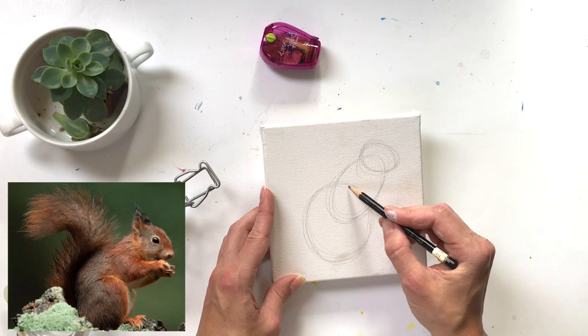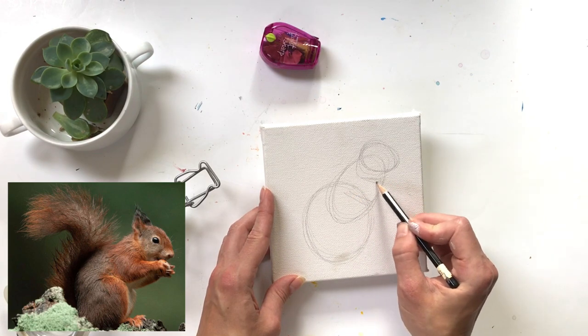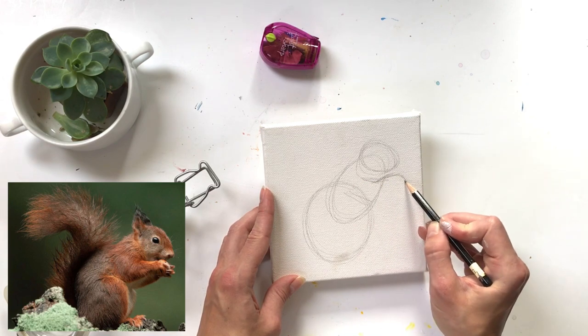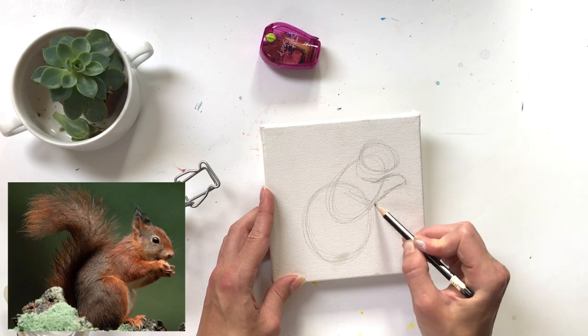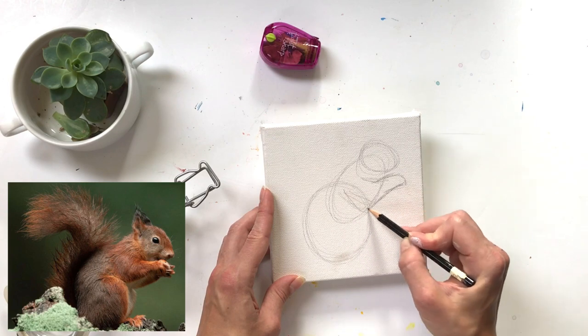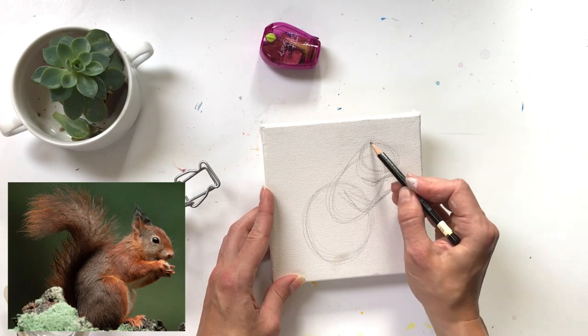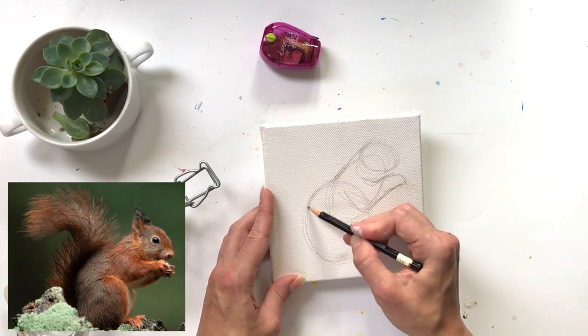So let's move on to the smaller ones, starting with those arms. Directly below the head and connecting to that oval that we made for the middle part of the body, I'm going to create a smaller oval for the arms. Now it's time to connect those shapes. Starting with the top of the head, I'm going to work my way down and around to the lower part of the squirrel's body.